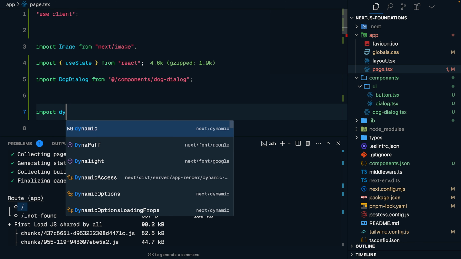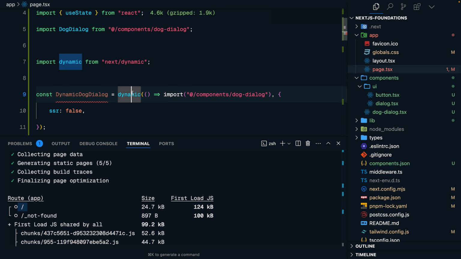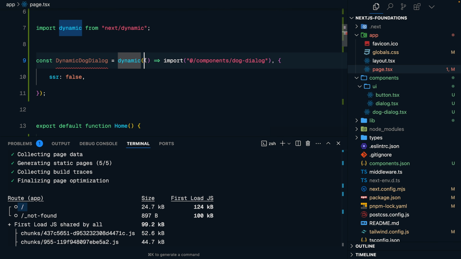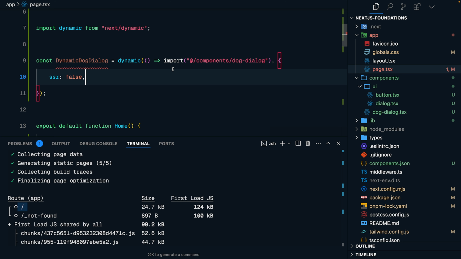I can import dynamic from next/dynamic, and then I'm going to call this dynamic function. This dynamic function is going to have two arguments. In the first argument, I'm specifying the callback. This callback is returning this import statement, which is actually going to import this dialog. And then in the second argument, I'm specifying that the server-side rendering for this particular component should be false.